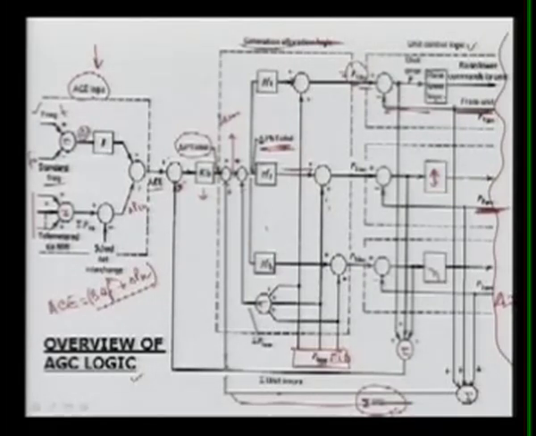And we saw that for any particular area, the major objective of AGC is that the total system frequency is very close to its normal value, means we have to operate at its rated value, and to maintain the correct value of interchange power, always we have to maintain that. As I said, the change in the frequency error should be 0, the change in tie line power flow from any particular area must be 0, and whenever there is a change, we have to meet that load from that area only. So these are the basic AGC logic.